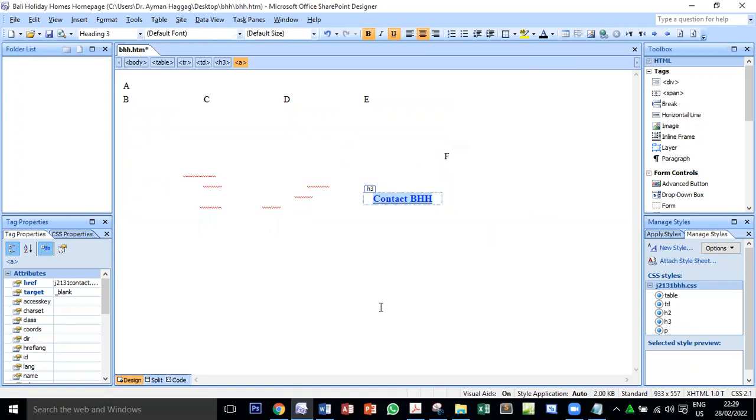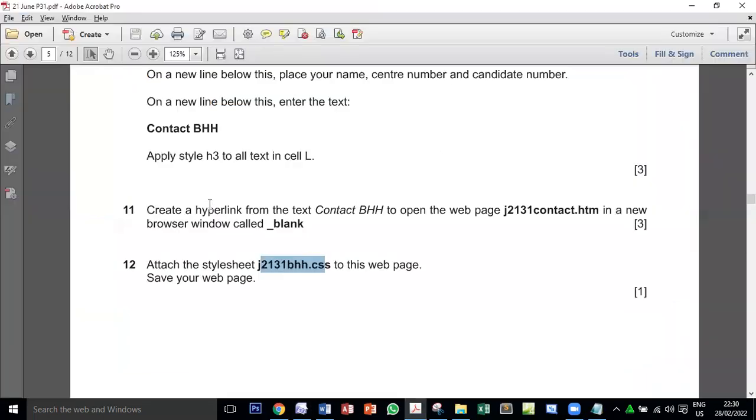What is this? Text disappeared. Okay, my only explanation for this is that some text is in white. The style sheet is making the text white, and the background is also white, so the text disappeared. Just do not worry. I think those red lines mean text is there, but the text is white and the background is white. Okay, let us go on. Maybe in the style sheet, they will ask us to make the background color black. Maybe.